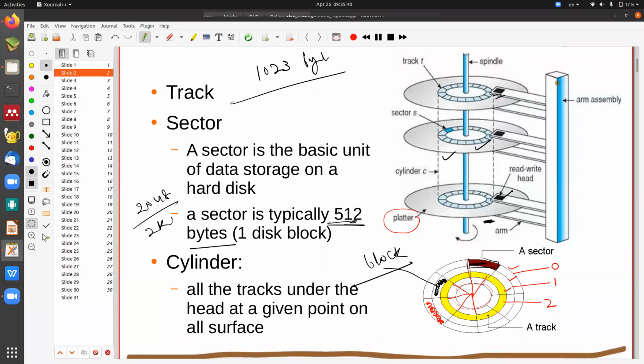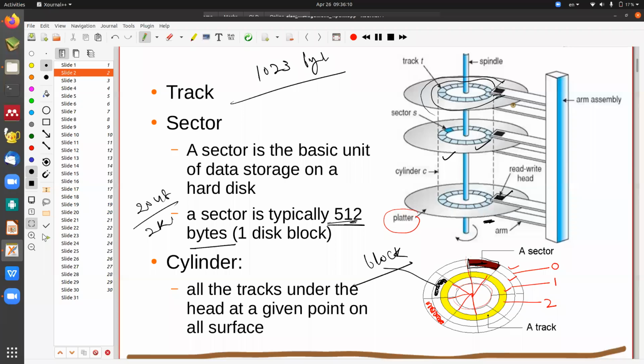As the arm is moved, arm अगर ऐसे move होगा, अगर मेरा head ऐसा है, if the arm is moved, my heads are moving. Are you getting my point? So if the head is moved, what will happen? If the head is present in this particular track, अगर this head को थोड़ा इधर move कर देंगे, then it is pointing to a different track or not. So like this, आपका जो platter होगा, यहाँ पे head move करेगा. If the head is moving, gradually the head is pointing to whichever track it moves to.